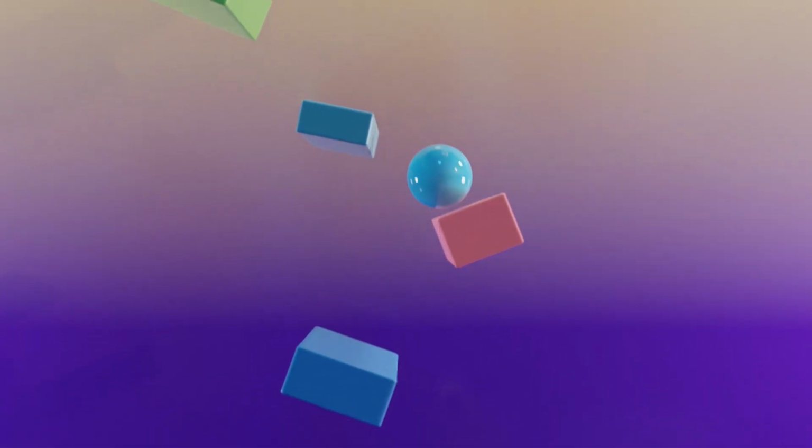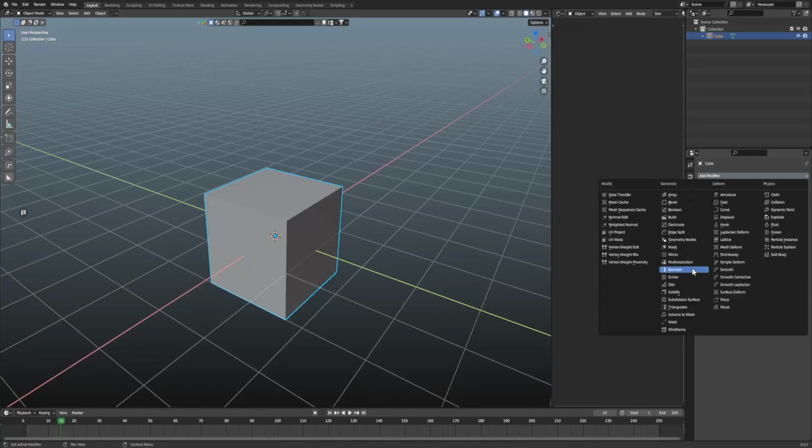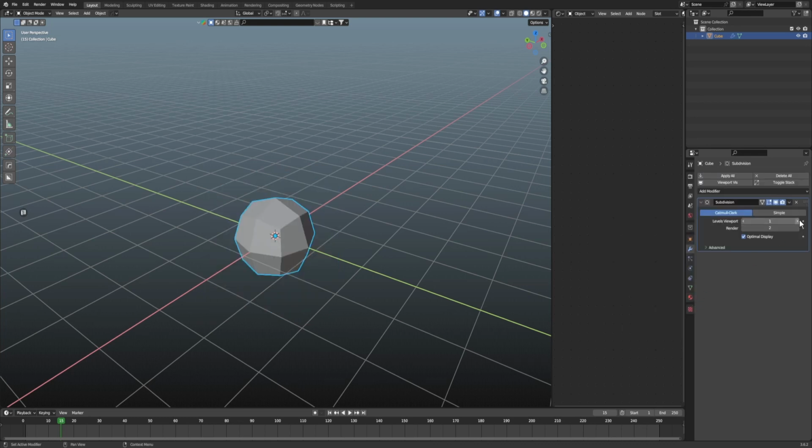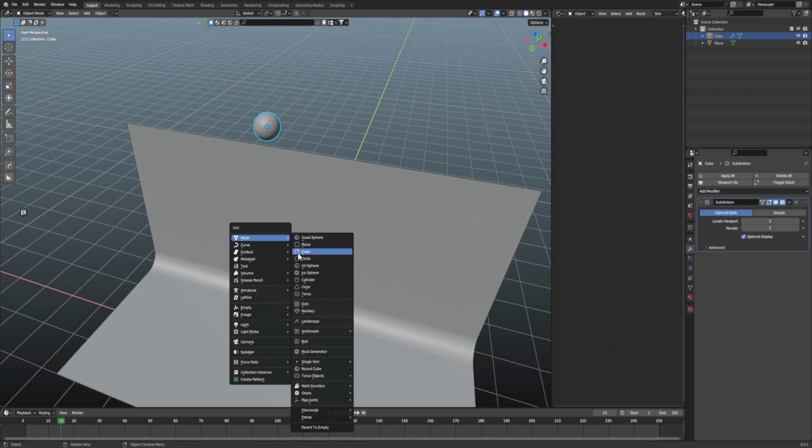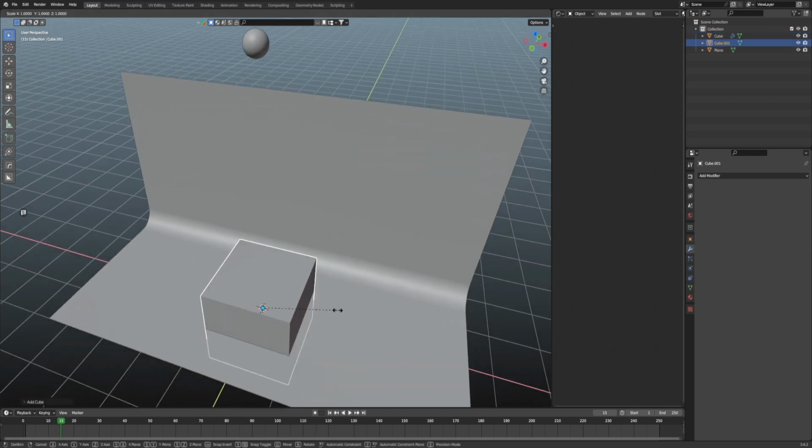And with that out of the way, here's a quick summary of everything we're going to be doing in the video for people that are a little more experienced. First of all, we're going to start by making a quad sphere to ensure that the ball deforms properly each time that it bounces. We're then going to set up a simple backdrop with some cubes in front for the ball to bounce off of.